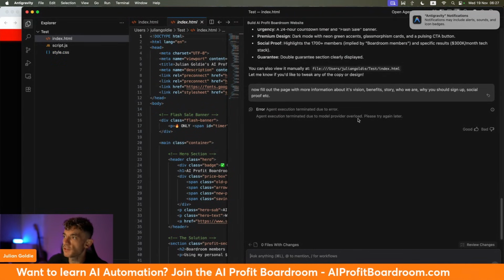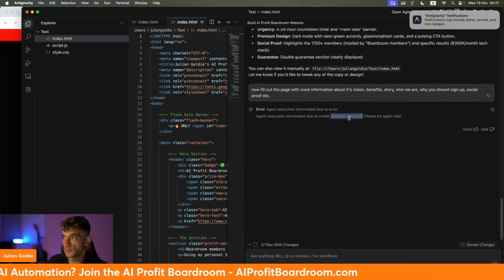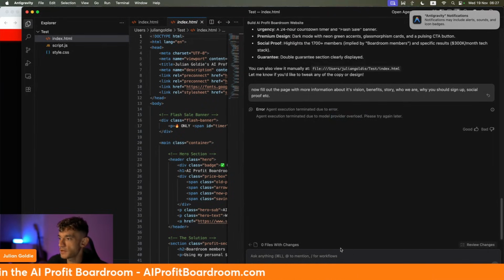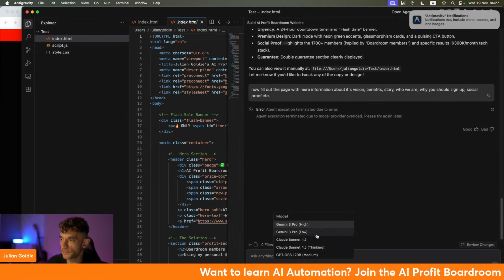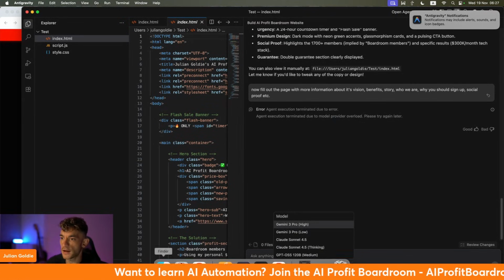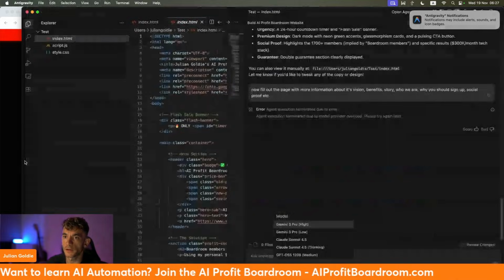However, you can see again, we've got that provider overload error here. So just be aware that a lot of people are using this and you're going to have to switch between models quite often. I always see this happen with Trae as well. So you have to switch between the models, you have to test different things out, etc. It doesn't always work perfectly, but it's looking cool.